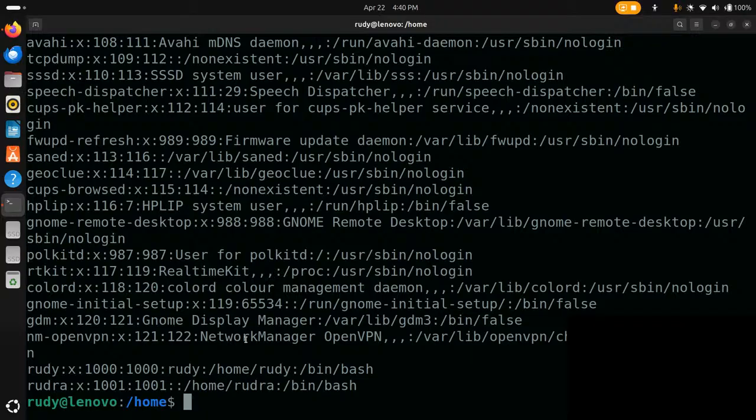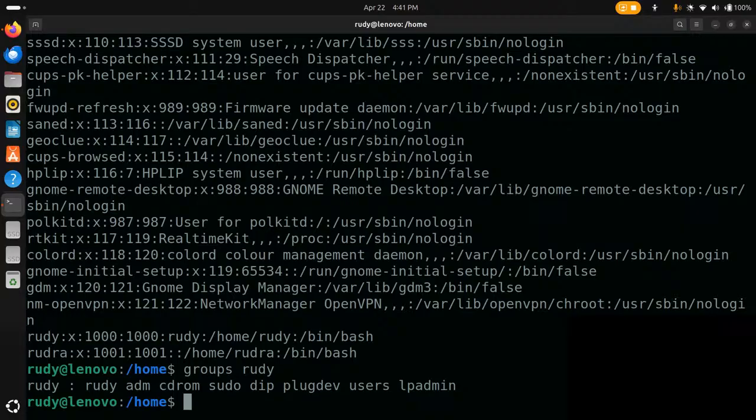Now, in order to see which groups our user Ruby is part of, we need to write groups.